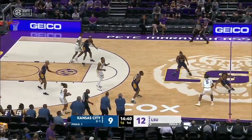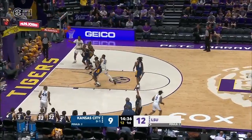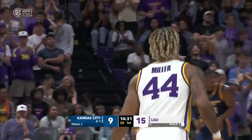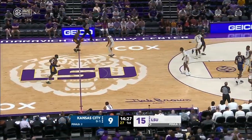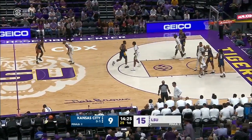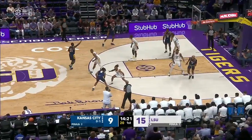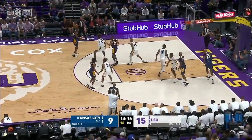You see, they're looking to double team on the sides, try to get LSU in a trap and spread that zone defense. And that's the problem. If you don't stop the ball and you swing it around, all it takes is two guys to get out of position trying to make a trap, and now the offense has the advantage. And once again, LSU found the sharpshooter in Miller in the corner. That's his second three ball. Tigers by 6 in the early going. We have played nearly 6 minutes in the first half.